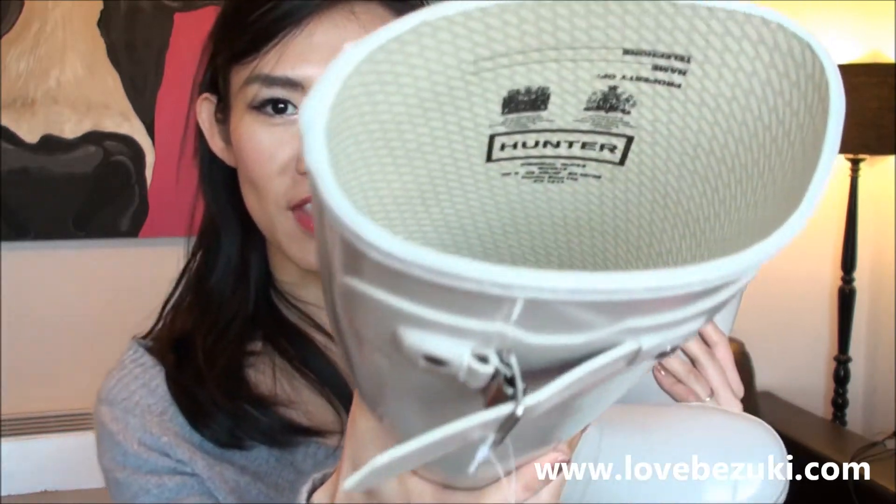Moving on to fashion items — in the January sale I went slightly crazy and picked up bits and pieces from different shops. The first thing I want to share is these Hunter wellies. I've had my eye on them for about a year but couldn't justify the price. I'm really glad I got them. The color is taupe — a light grayish color with small hints of beige. I originally wanted light gray but this is very similar and was on sale. They're very comfortable and I'll get a lot of use in rainy UK days. There's even a place inside to write your name, which I love!